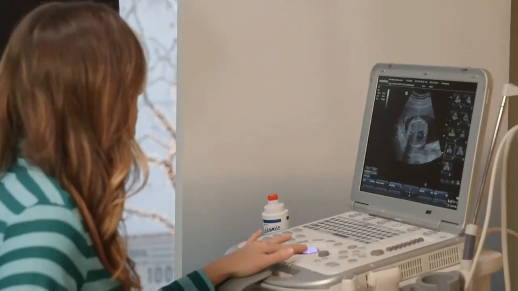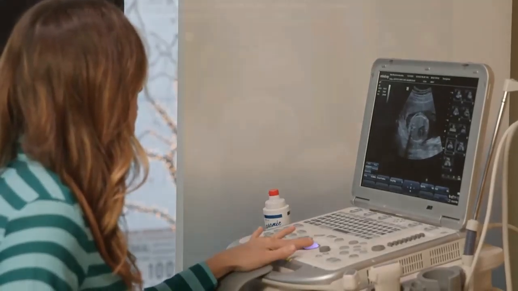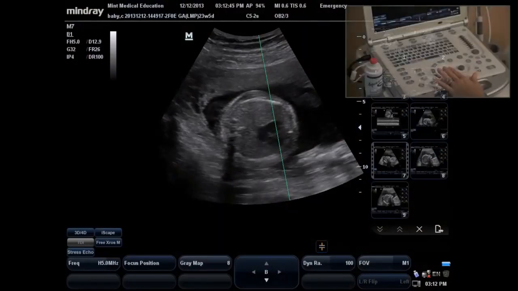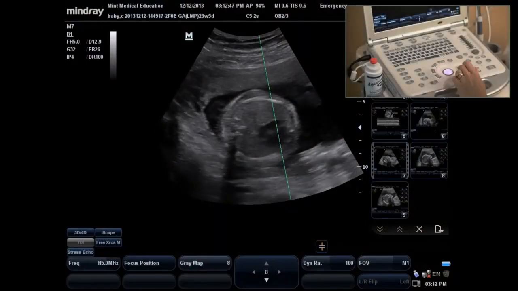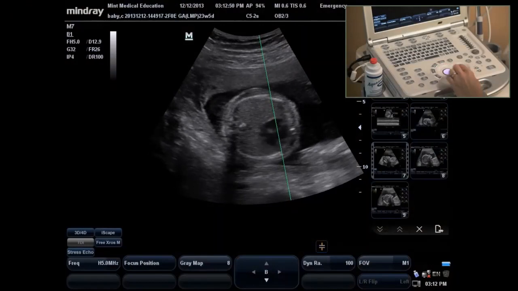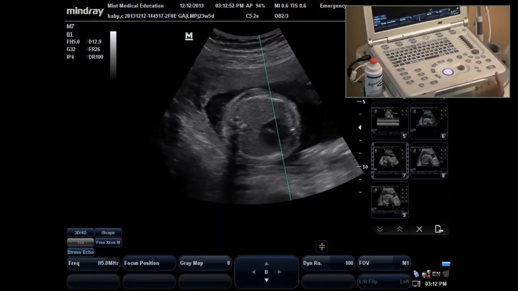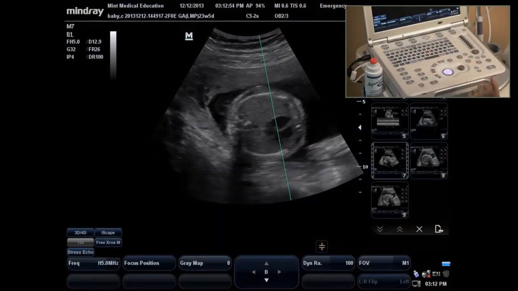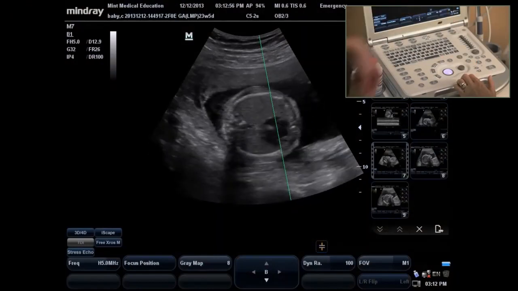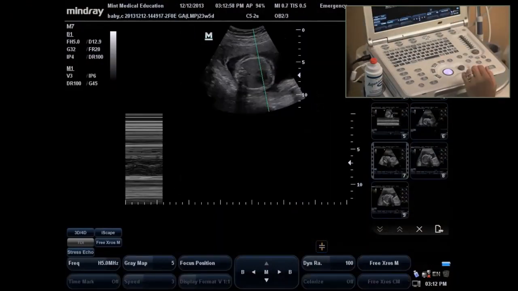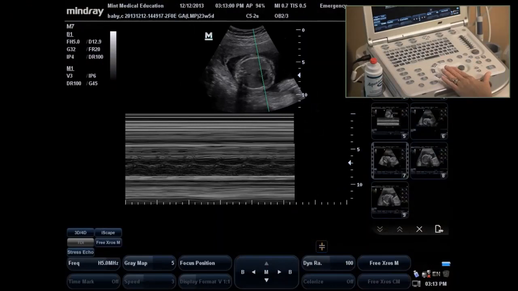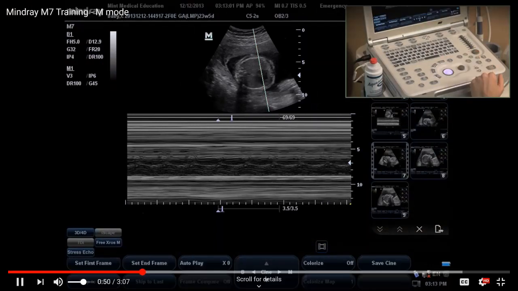What you want to do is line that up through your cardiac activity, hopefully at a time when the baby is not jumping all around. Still, just a little bit. Exactly. Yep, still right now. And now once you have lined it up through some of the chambers, you can press the M mode button again, and it'll start sampling through there. And as you get that, nice, you can go ahead and hit freeze.